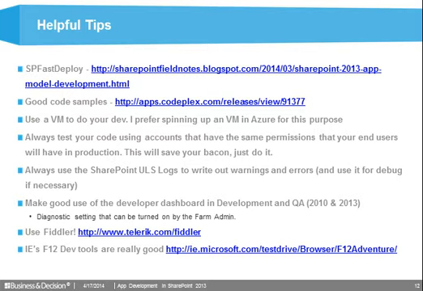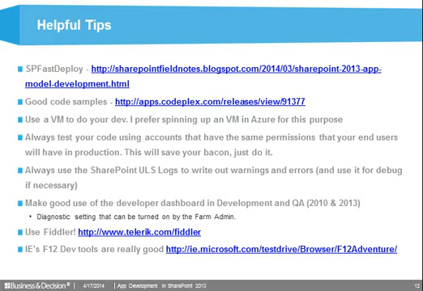Use Fiddler. If you don't use Fiddler, you should start using Fiddler. Fiddler's fantastic, and will give you a lot of great feedback on what's going on from the client side. And IE F12 dev tools are really, really good, especially in IE 11. I encourage you to use them. There's a link here to a walkthrough they have called the F12 Adventure, and it gives you a quick overview on how to use those tools, but they're very, very helpful.